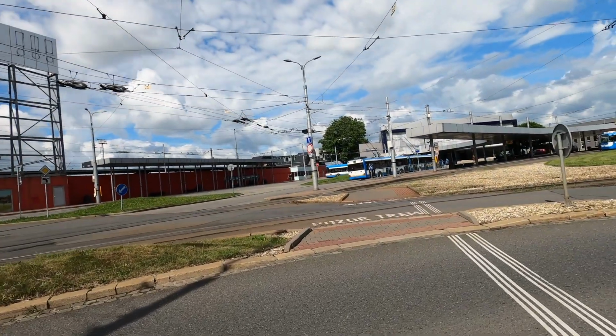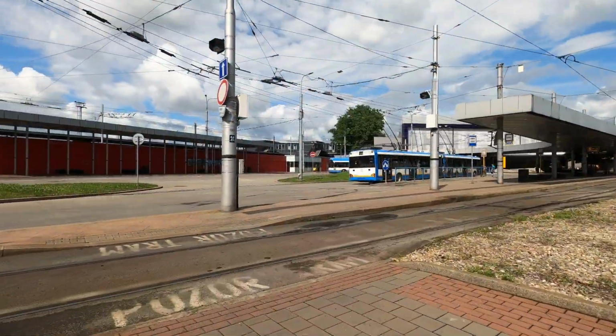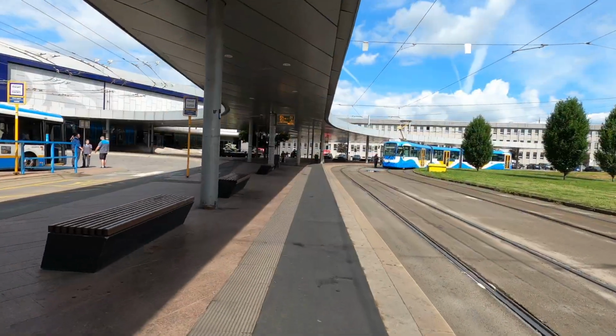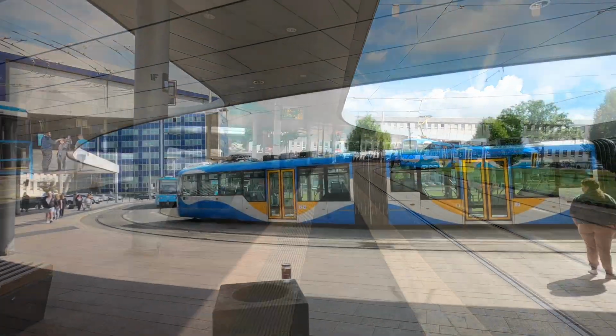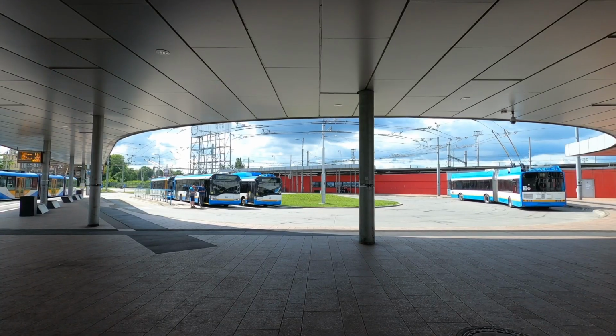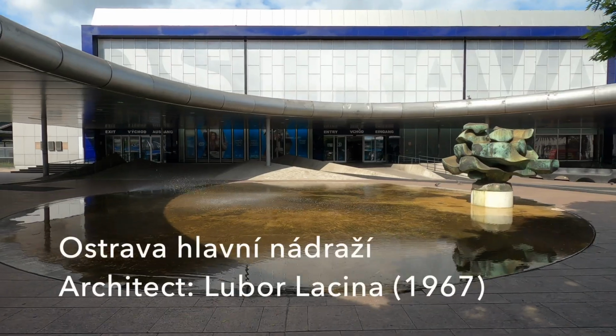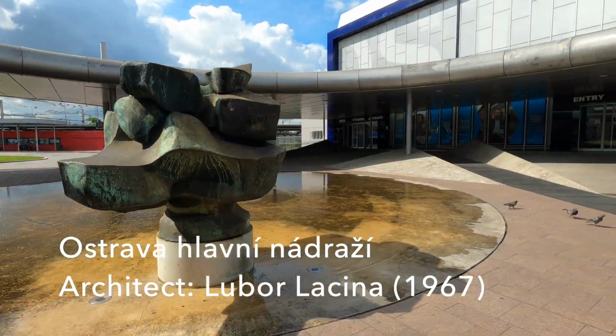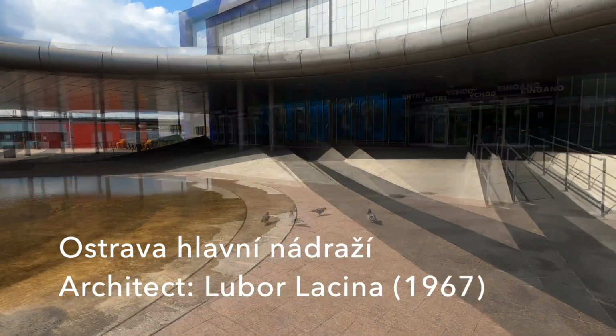I think it's a beautiful example of a really good intermodal exchange with the beautiful curves for both the trolleybuses and the trams outside the station, and then you step into what is, I think, a functional and yet pretty beautiful waiting area and concourse. It has the height and the design, and I really love it.